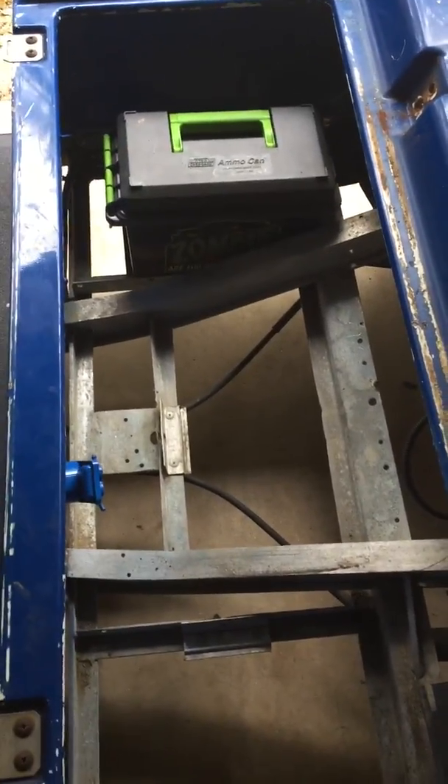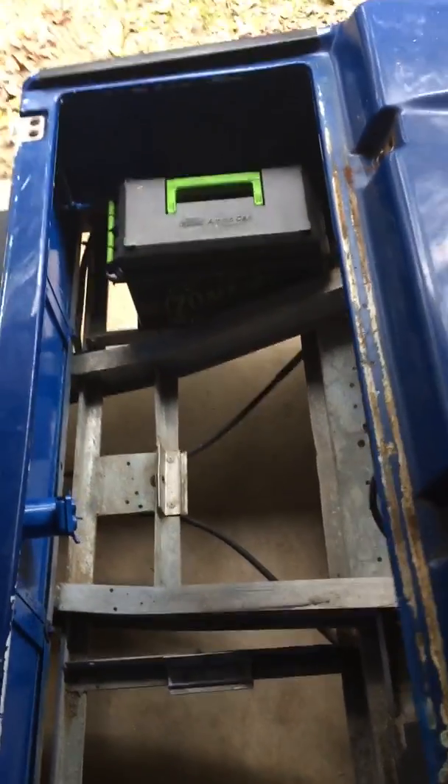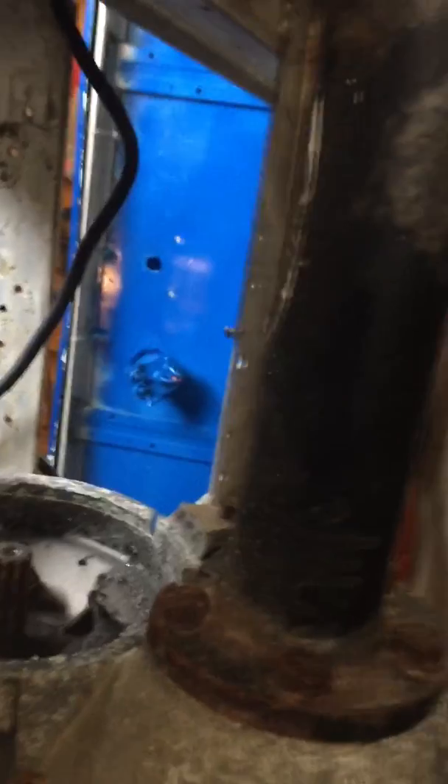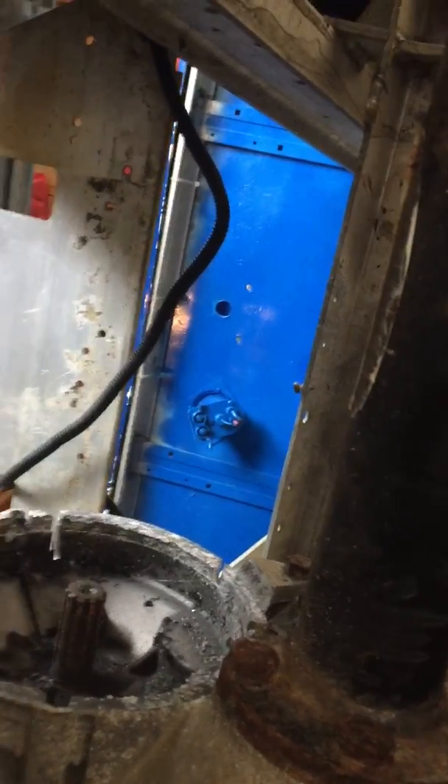I'm making this video about a club cart that I purchased — it was electric and I'm converting it into a gas cart. It's got an aluminum frame so it makes it extremely light. I've got it opened up back here and I started cutting it already. I have to cut out the rear end so there's enough room for the gear to sit on there, and as you can see there's a pocket right there for the chain to go through.